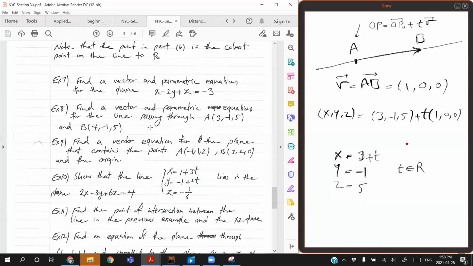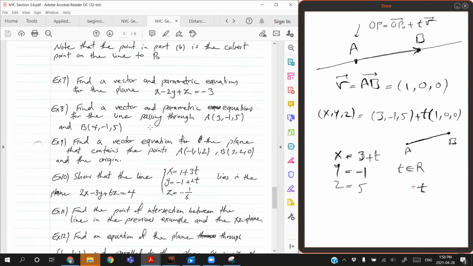So imagine you have these 2 points A and B, and you don't want the equation of the whole line that passes through A and B, but you only need the equation for the line segment. So that segment of the line between A and B. It would be the same thing. You would do the same thing, except you let t only move between 0 and 1.